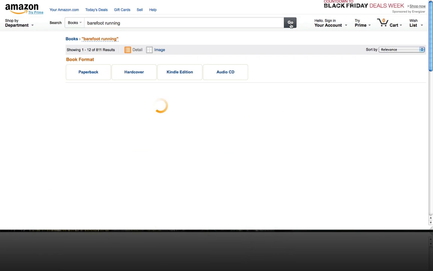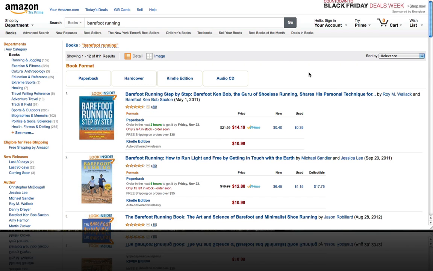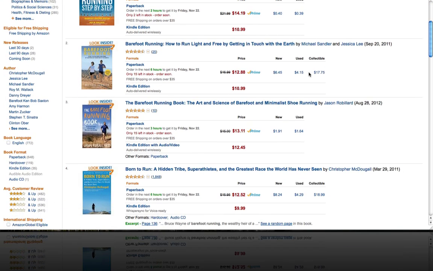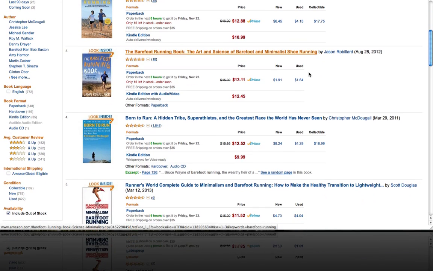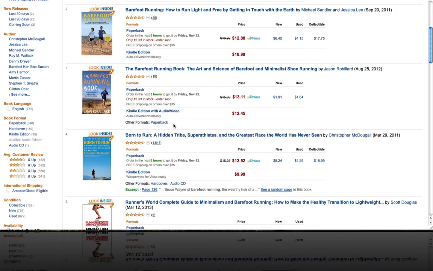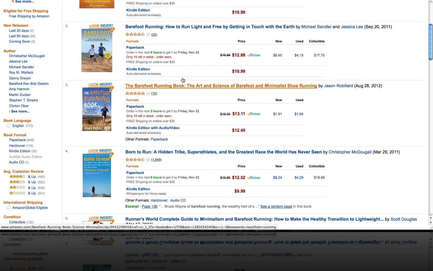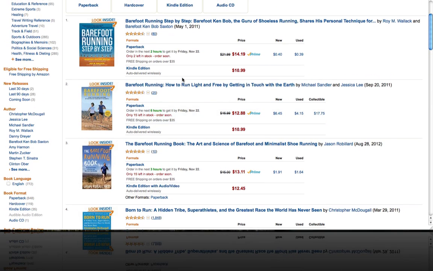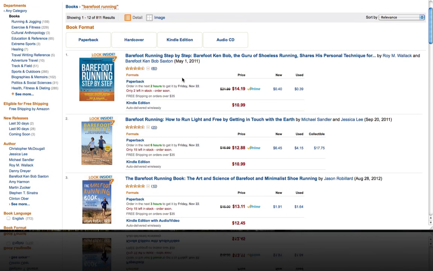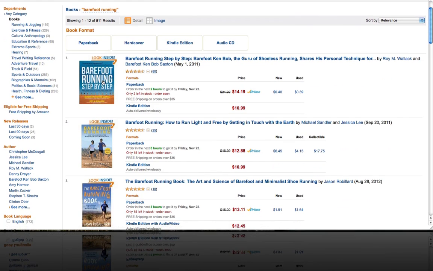Do your search again, and you can see here a lot of books that are coming up in this niche. And also, while you're here, just pay attention to the number of comments, because this gives you a good indication of which books are more popular. So you might want to give those books a little more weight as far as helping you figure out your framework. But let's just look at the first three here.